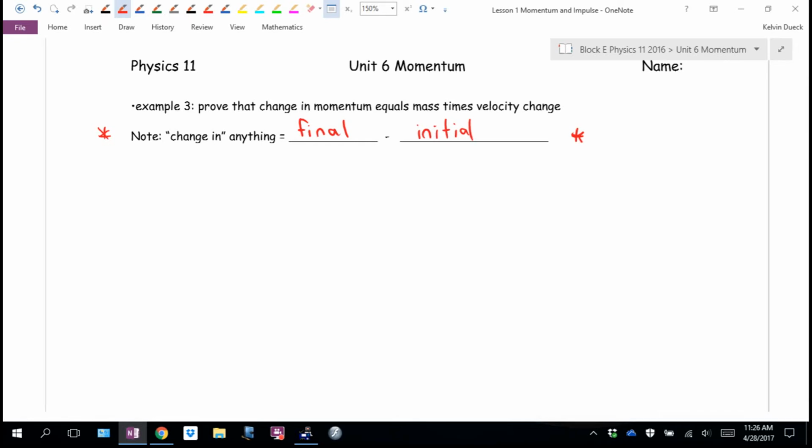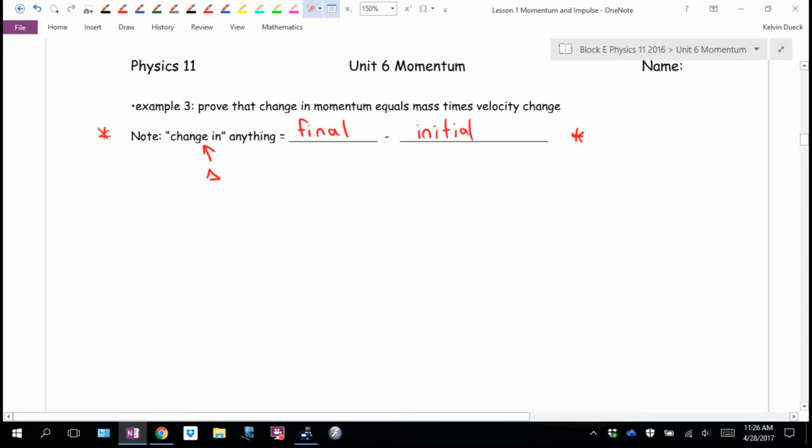And what drives me crazy is I'll say, find the change-in, and kids leave it blank because they don't know what to do. Whereas if I had said, could you please find the final thing and then find the initial thing and subtract them, they'd be fine. So it's worth memorizing. By the way, there's also a symbol for change-in. What's the symbol for change-in? A delta, which is a triangle, Greek letter delta, which is where we get our capital letter D from. Oh, really? Yeah. Just tilt the triangle on its side a bit, and there it is.